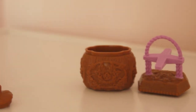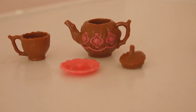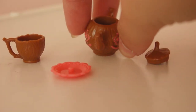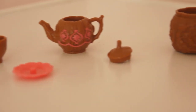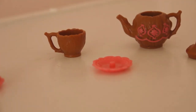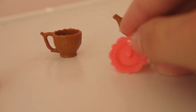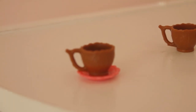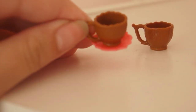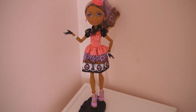Here are her teacups and her teapot — I removed the lid so you can see what it looks like inside. You could put something in the teapot if you want; you can't pour it out but it's cool that you can open it. The teacups also have a wooden texture and snap on and off the plate so you don't lose them, and they have a really nice lacy design on them.